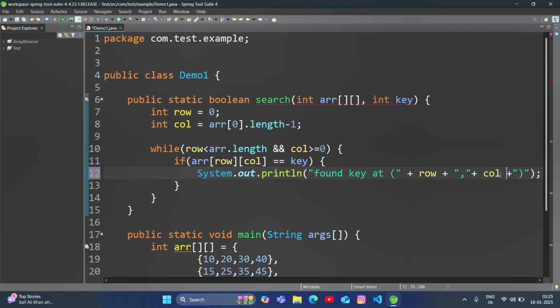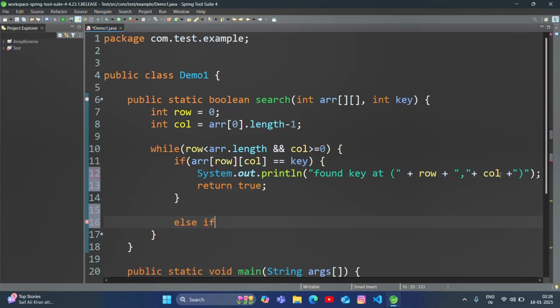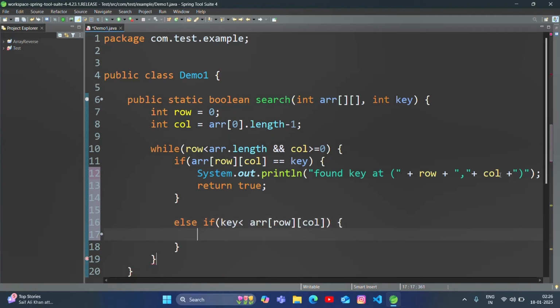Now we have to return true here, because we have taken the return type as boolean. Else if key is less than array of row and column, we decrease our column, so we move to the left side.